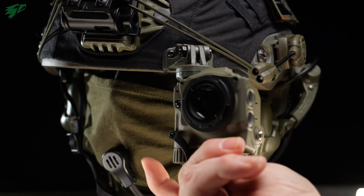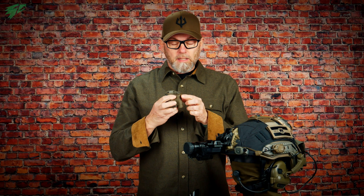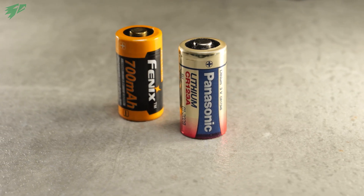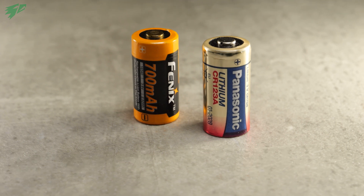It can still be rotated 360 degrees on the vertical axis, for example to move it out of the field of view. You can also flip it up to carry it safely and use it as a helmet lamp. On the left side of the case is the battery compartment with a waterproof screw. The TILO is powered by the lithium CR123 battery — batteries from Panasonic have proven to be the best with the longest runtime. Use with an appropriate rechargeable battery is also possible, and this type even lasts longer than the lithium battery, but is more likely to run out in cold temperatures than the lithium battery, so you should adapt the choice to your environment temperature and mission.